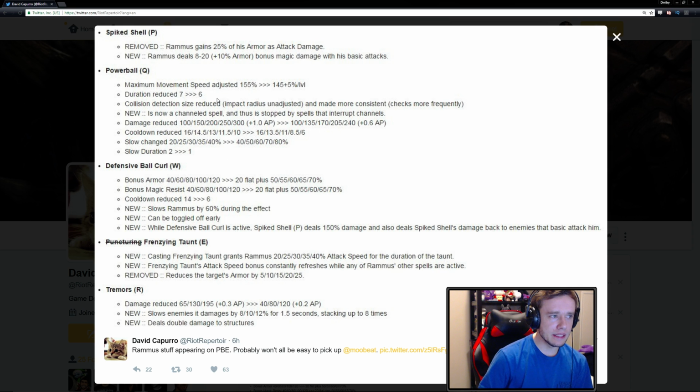Powerball. Now this thing is in concept obviously the same, but it works a little bit differently. First of all, the maximum movement speed has been adjusted to 145% plus 5 per level. So this will scale and you will move much faster than the current Powerball. The duration is only a second shorter, that's fine. The collision detection size has been reduced, so it's more consistent, so you won't hit something that you shouldn't have hit, which is a good thing. And then we have something that's new: it's now a channeled spell.